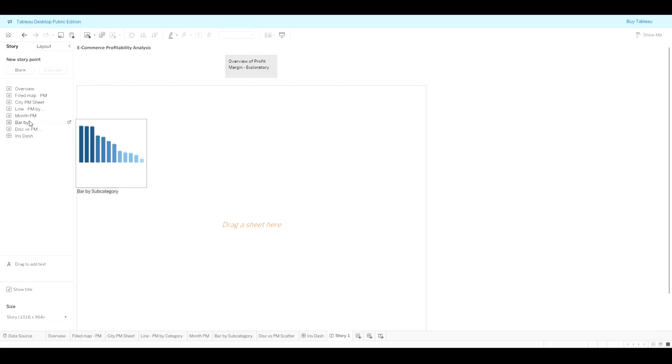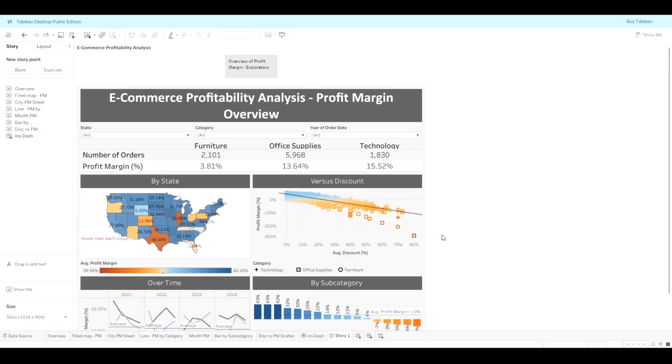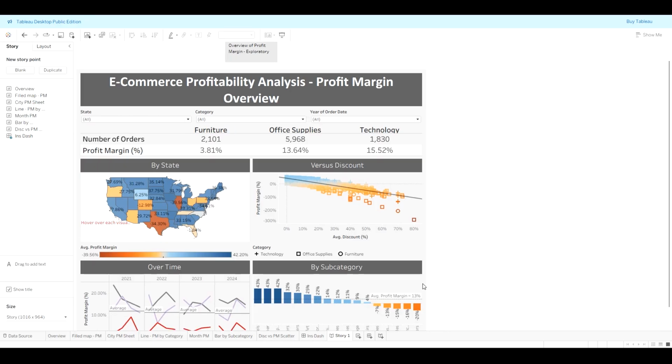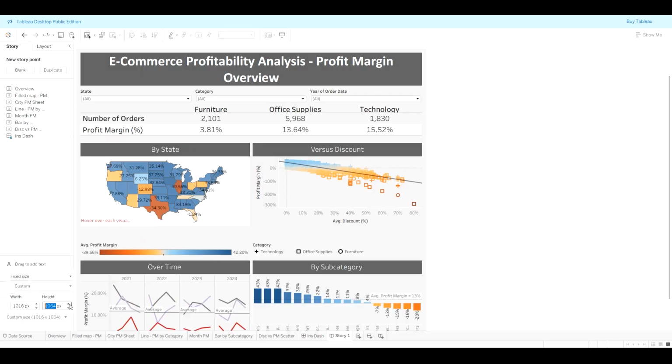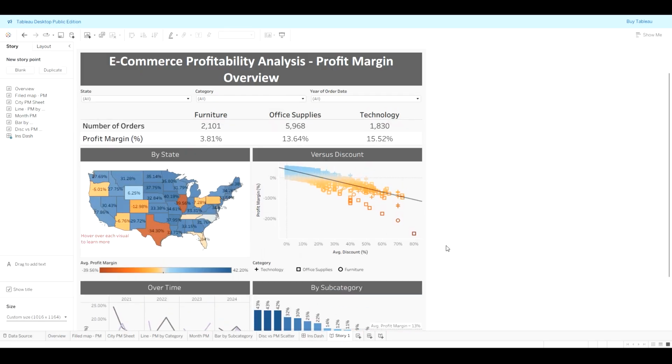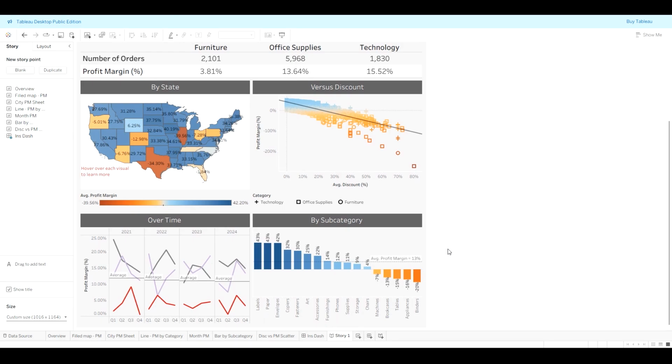But then I want to bring in the dashboard, and hopefully it fits in. It is stuck on this size. If little things like that start to happen, because it's going to try and resize, I would go ahead and play around, make it a little bit taller. It's okay to have that as long as everything looks nice.